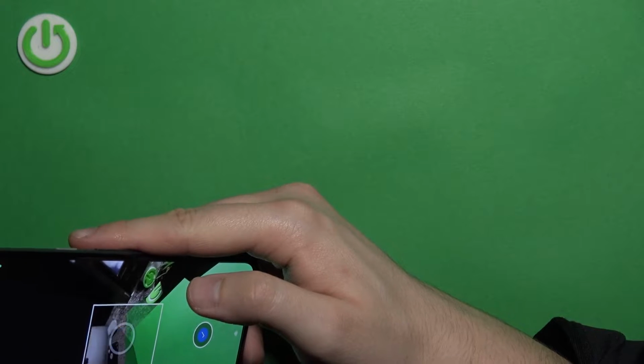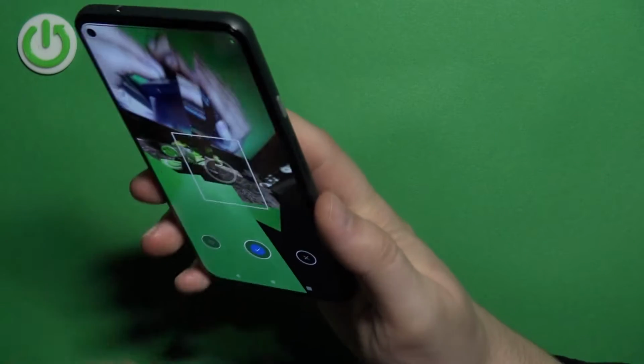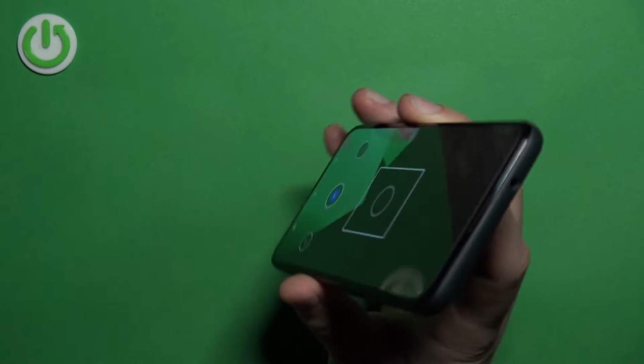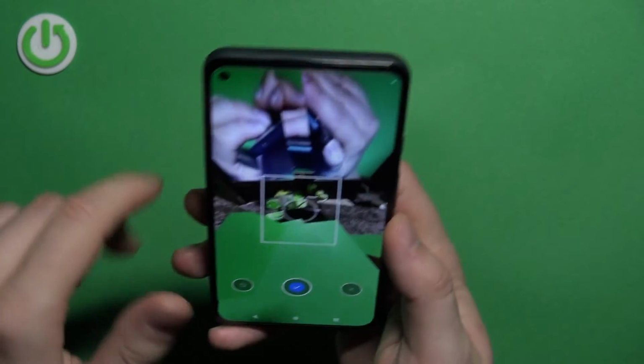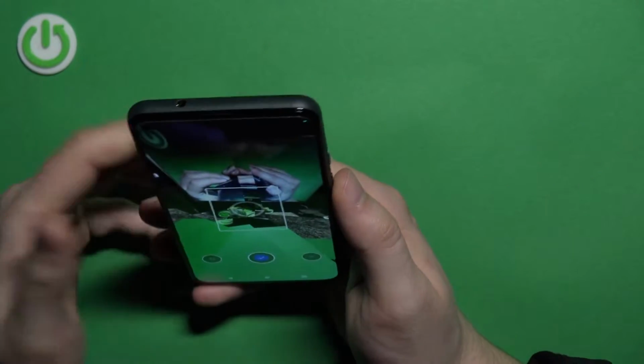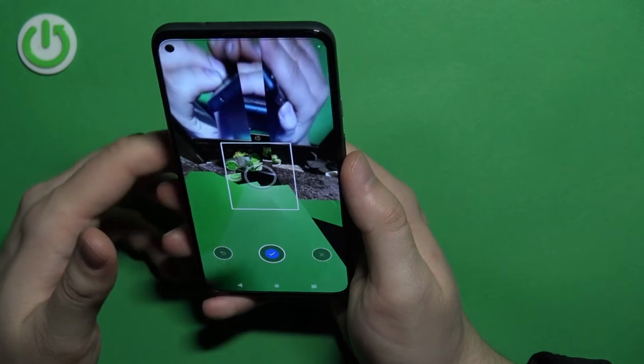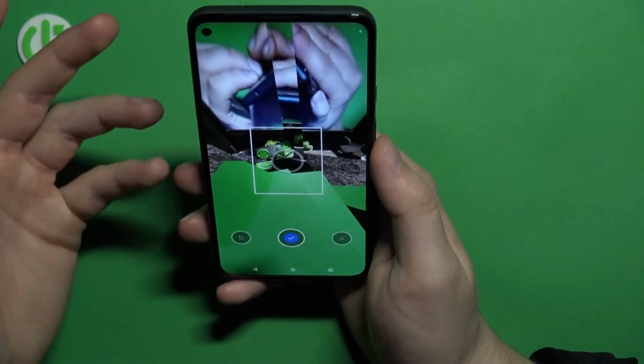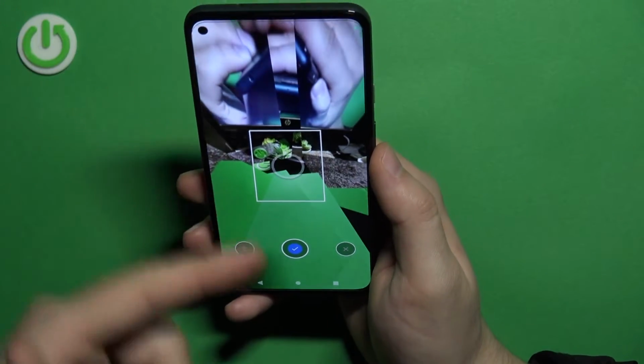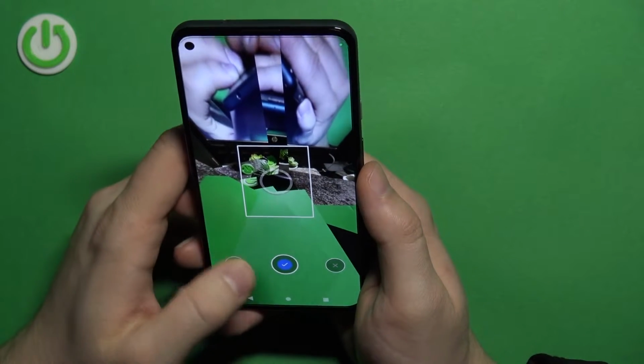But you know what I mean. You just have to capture everything around you, because take a look. As you can see, it goes like a 360 view, and I just cannot show you how it works right now because it will take, I don't know, 2 or 3 minutes to catch every angle.